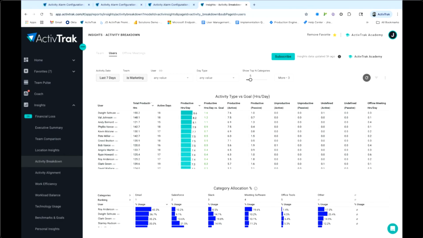So as you've gone through your classification and worked on standing up the system, right, you've mapped all of those activities to those broader categories of technology. And now you can understand how those individuals are spending their time. For some, this could indicate some type of training opportunity, while for others that are more of the top performers, this can serve more as that model or that blueprint that you can use to develop the habits that you expect, that you can start to replicate with some of the underperformers.